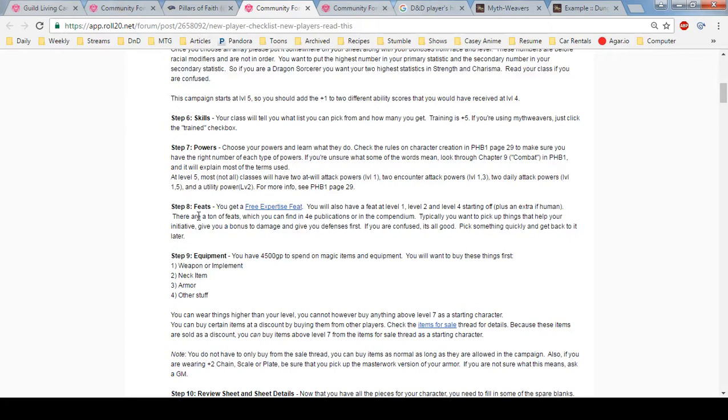So, okay, I've got my feats done. I should be ready to go to equipment. Now I've got 4,500 gold to spend on equipment. That sounds like a ton, but the first things you want to get done are your magic weapon or implement, your neck item, your armor, and then if you have extra money left over, you can buy other things.